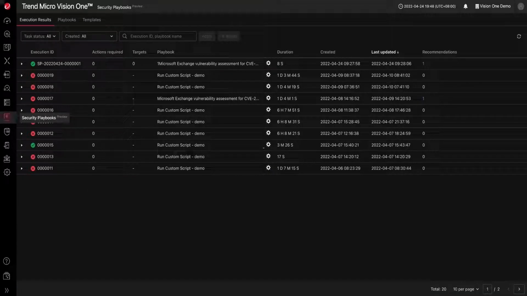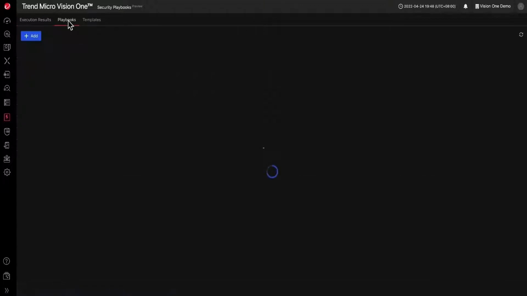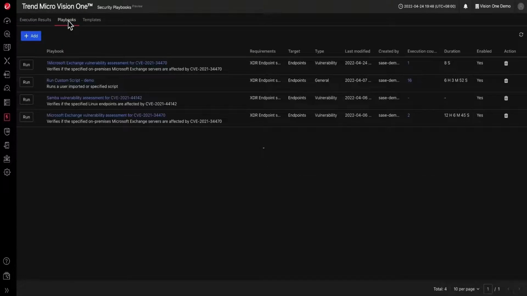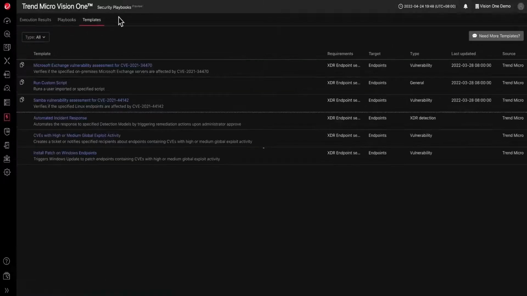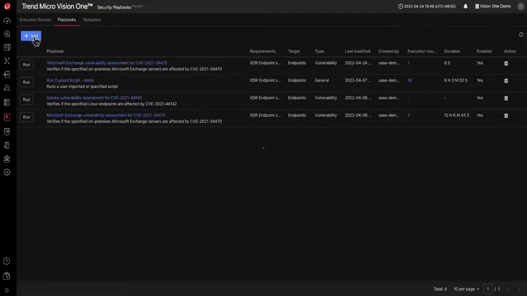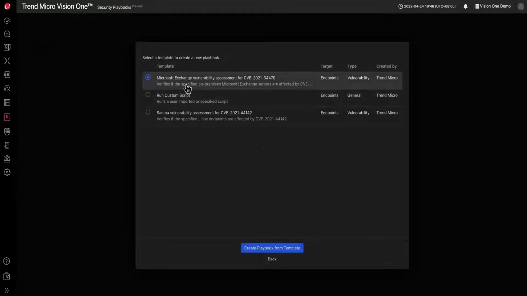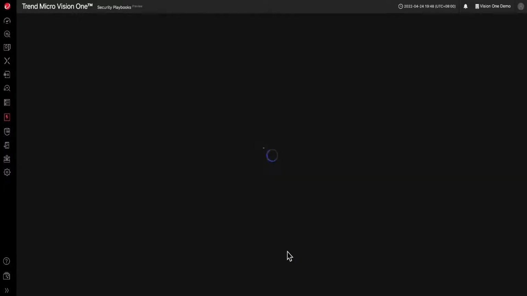Security teams can use these automated playbooks to address various use cases, such as threat intelligence enrichment, incident response, vulnerability management, threat hunting, and so on. Playbooks can be quickly and easily created from the predefined templates.